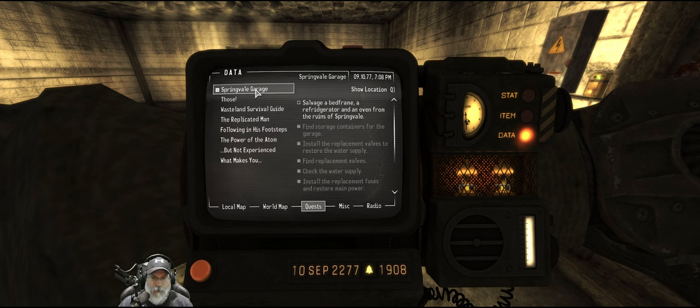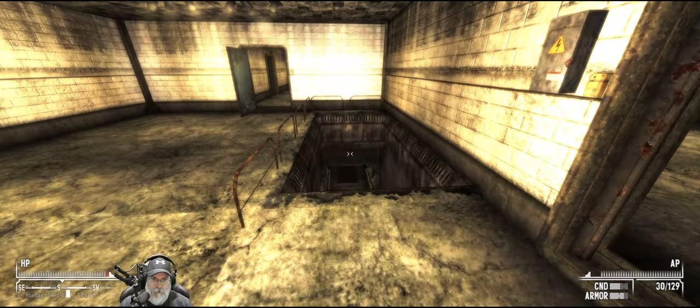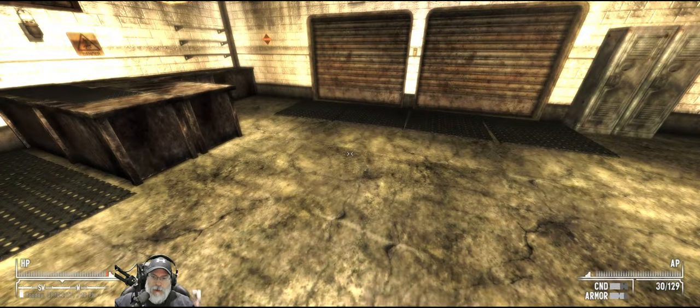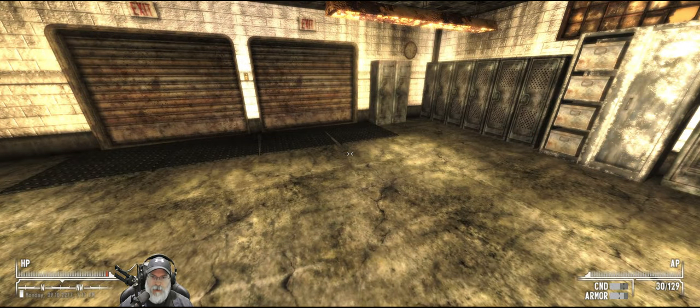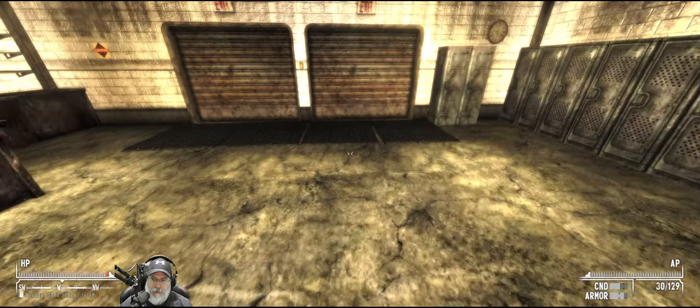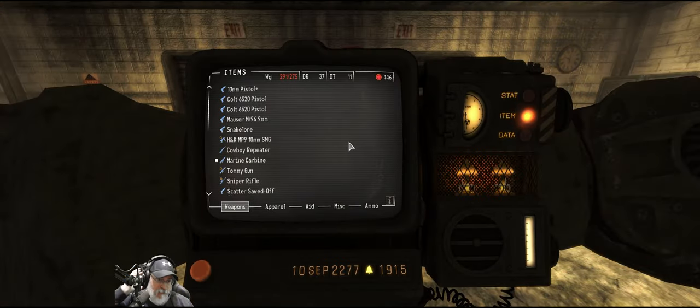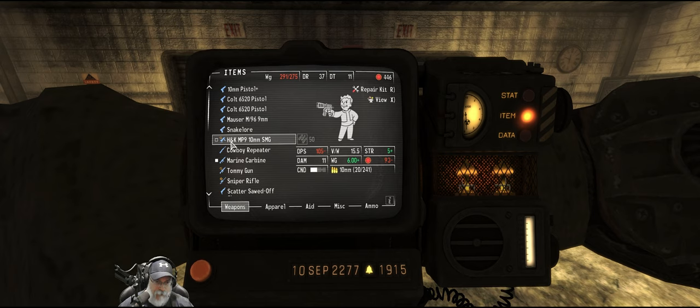Salvage a bed frame, a refrigerator, and an oven from the ruins of Springvale. All right, I'll tell you what I'm going to do. I'm going to cut the camera. I'm going to go all the way back to Super Duper Mart and grab all that stuff, take it to Megaton and sell it. I don't think I'll show you any of that unless there's something they have that's really amazing.